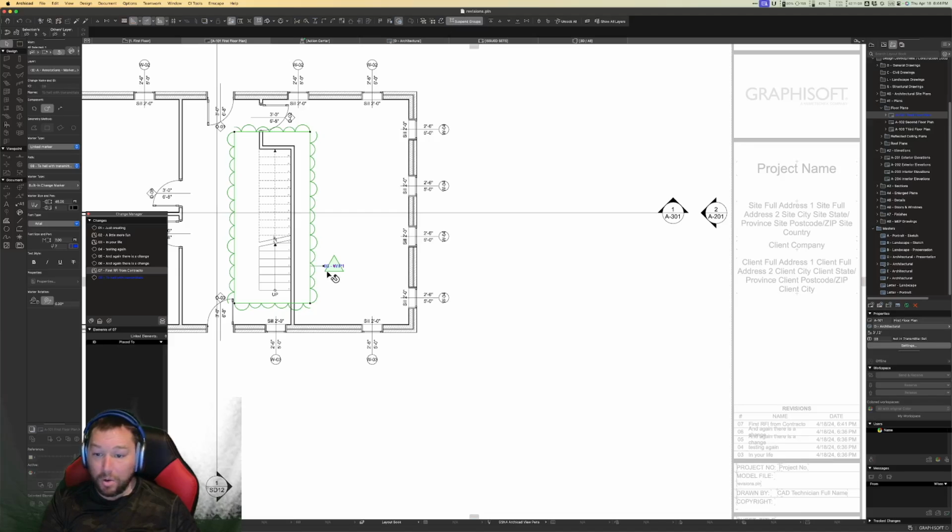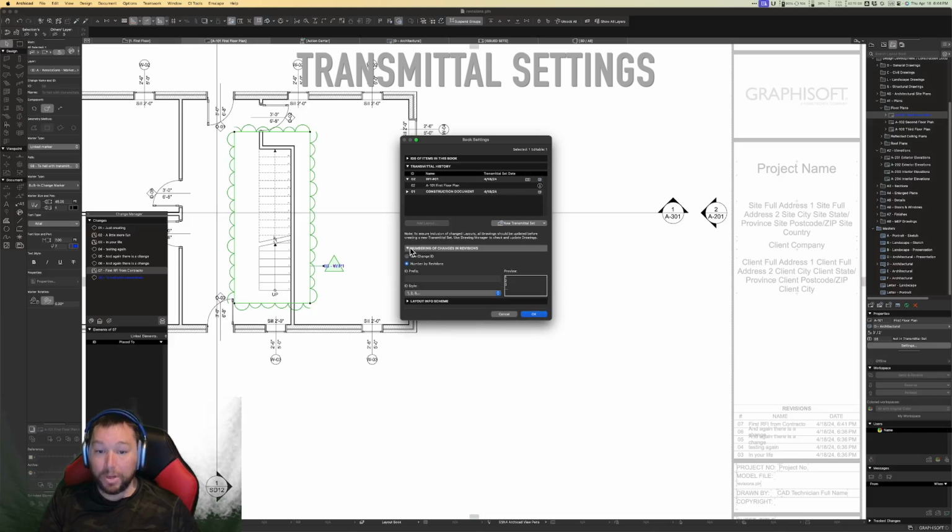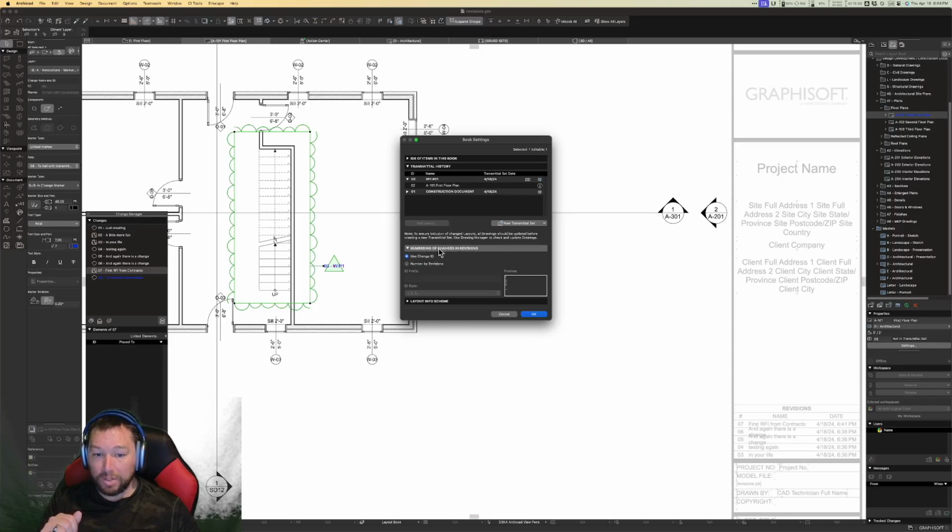Okay, that's great. But here's the problem. It's saying 03 work in progress 1. Uh-oh. How do we fix that problem? Well, here's what we do. If you don't want to deal with the whole transmittals system, which is a little wonky, a little bit complicated, but you don't necessarily need to use that. If you want to just do very simple change tracking, go back into your changes, numbering of changes and revisions, and instead of saying number by revisions, just switch this under numbering of changes and revisions to use change ID.